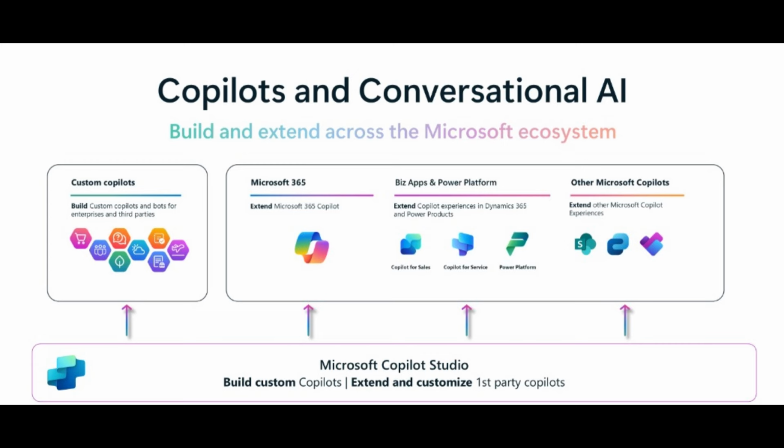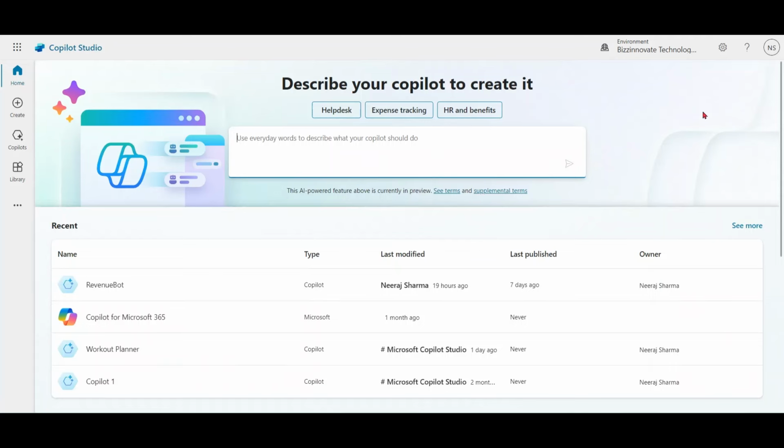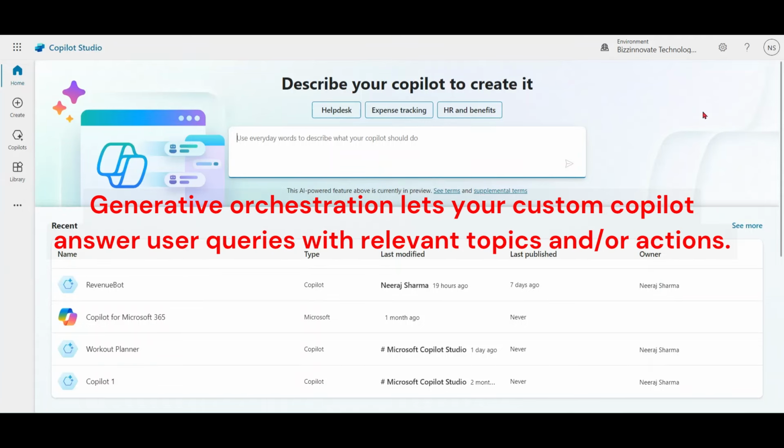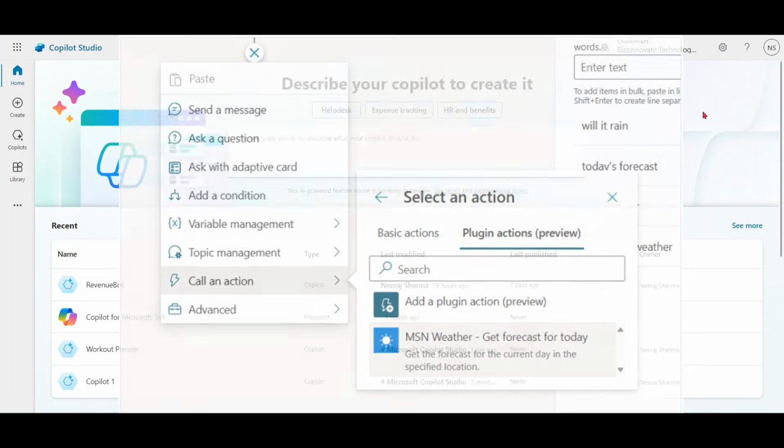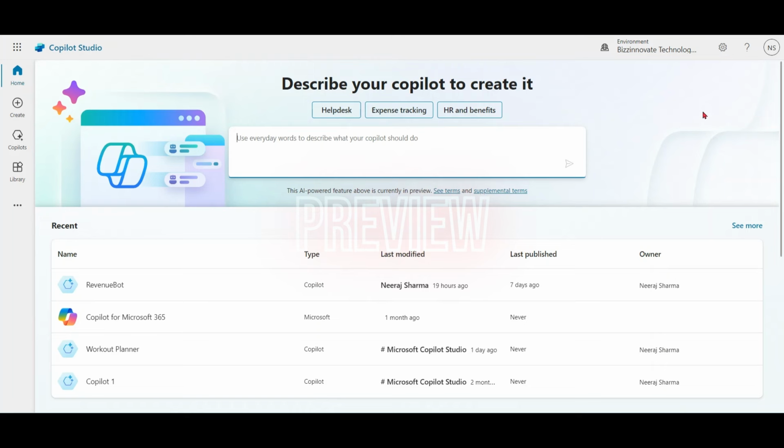You can extend the capability of your Copilot by adding one or more actions. Actions are used by your Copilot to respond to users automatically using generative actions, or you can call them directly, explicitly from within a topic. Please note that actions are currently in preview, so functionality is limited and improving based on feedback of consumers.